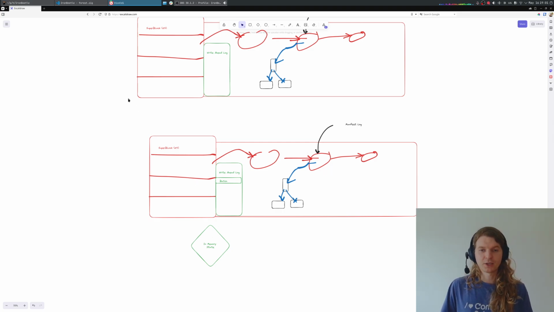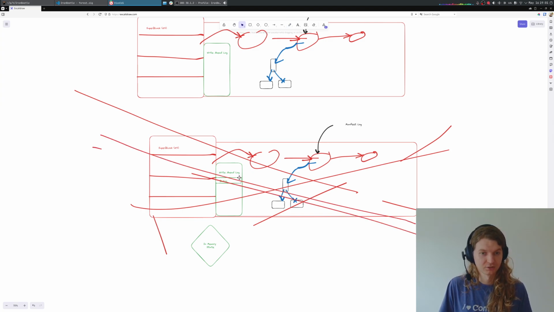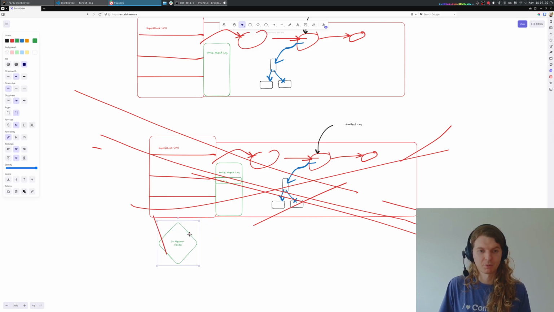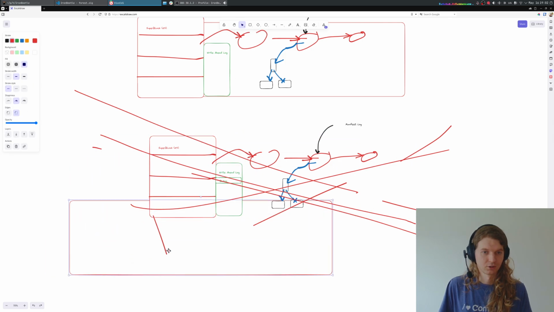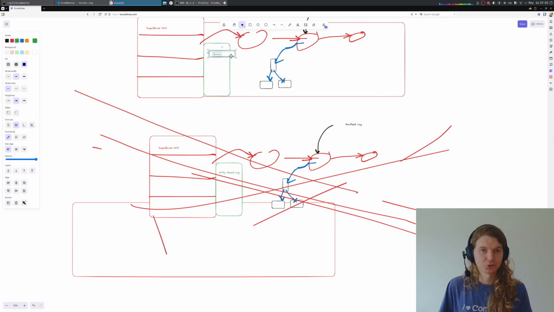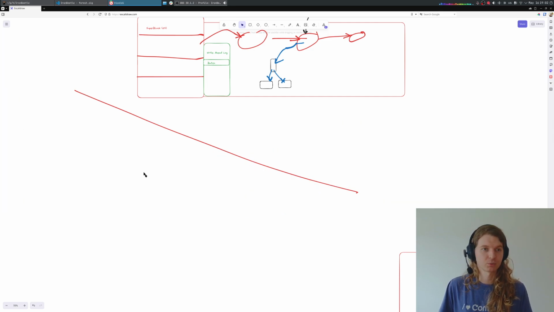So again, if we crash at this point, so just boom, a big ugly crash. When the replica restarts, it of course won't have this in-memory state. The in-memory state is completely gone. But it would still have this thing written in the write-ahead log, because we write data to the write-ahead log immediately.